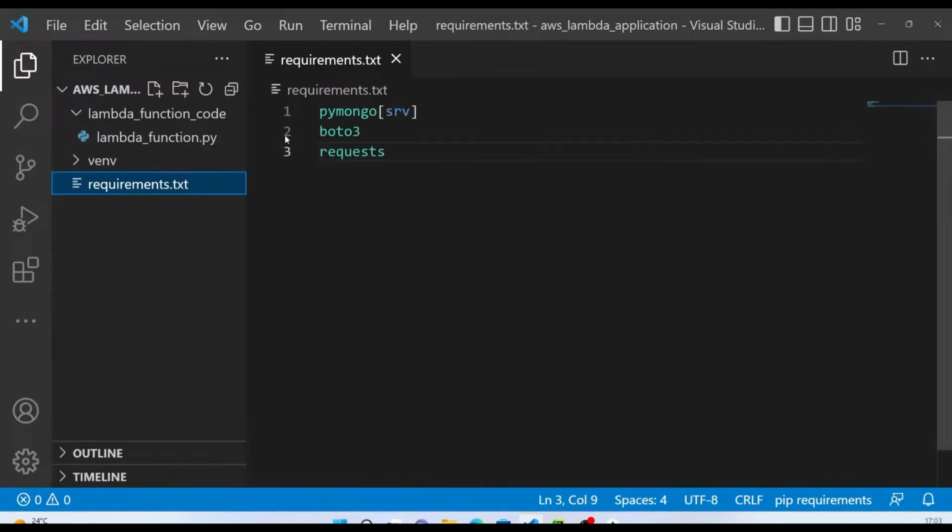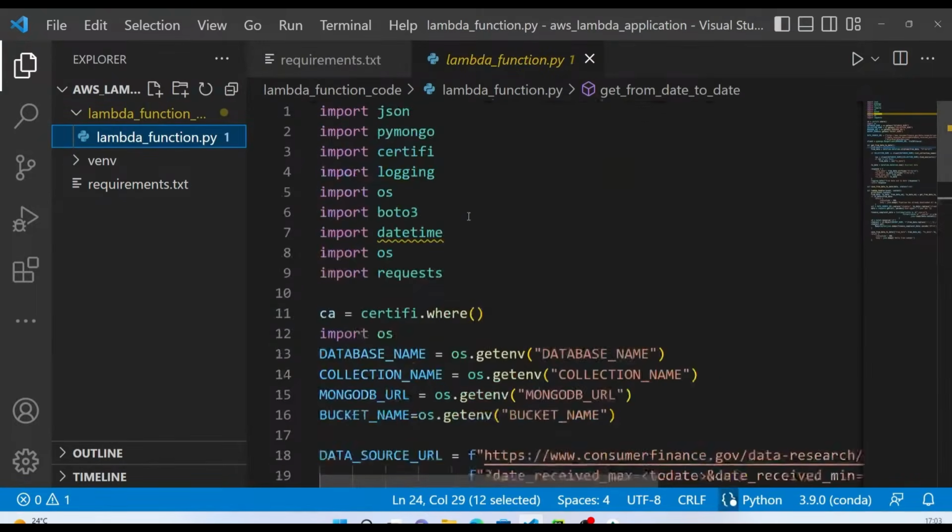In the next video I will explain how we can create a zip file which can be uploaded to the Lambda function, so that these codes can be run in AWS, and we will test whether it is running in AWS or not. If it works successfully, then this is all we need. We have then implemented the requirement that we discussed in the starting.